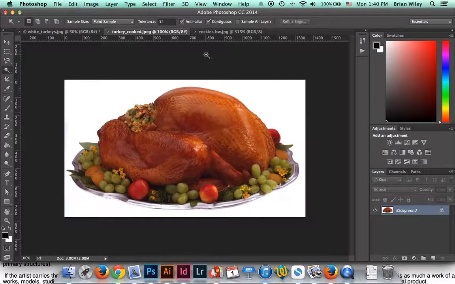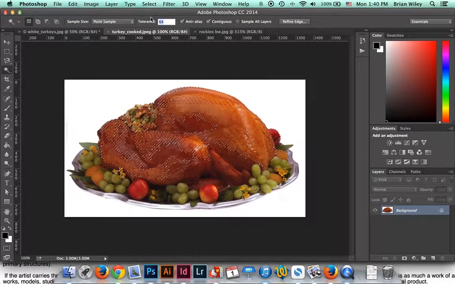It'll select that same grouping. If we change the tolerance to 64 and click in that area, it'll select areas that are within a tolerance of 64 pixels one way or the other in terms of contrast and shading and all of that. So depending on what you're after, if you want everything that is white, that is touching, that might be a good way to do it.